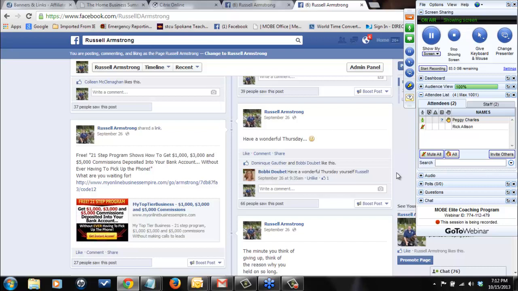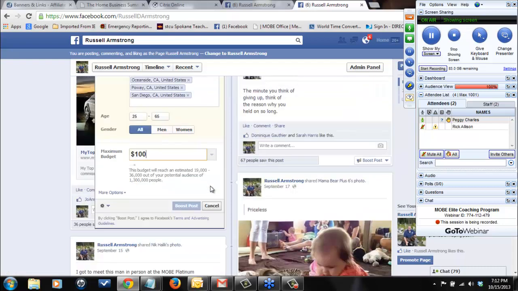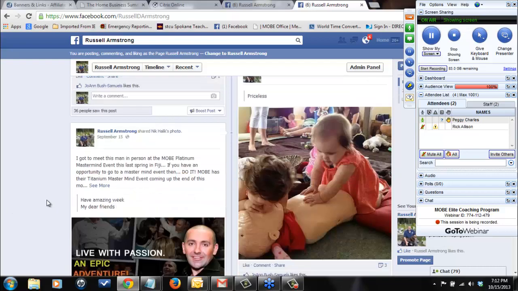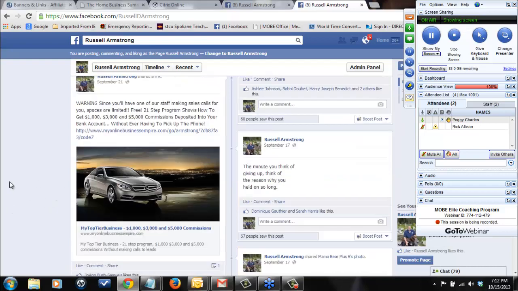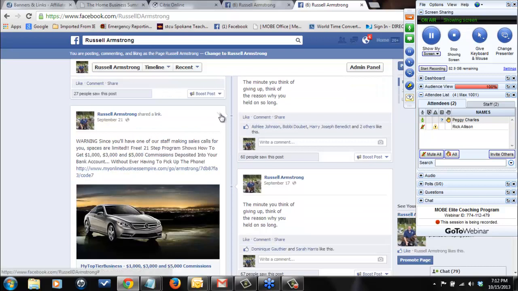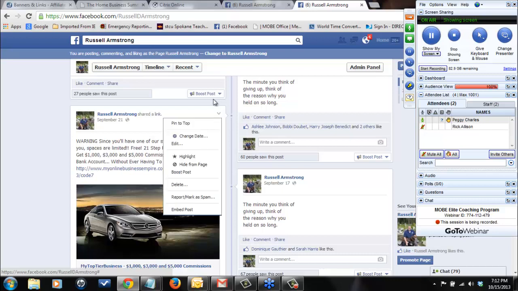Yes. So if you pinned it a week ago and you had 24 posts since then, it's going to go back to a week ago on your timeline and post it back where it originally was. So if you unpin something and then you want to find it, you have to know to go further down. Now let's say I want this one, and I don't want to pin it to the top because I've already got that, but I want this one to stand out a little bit more.